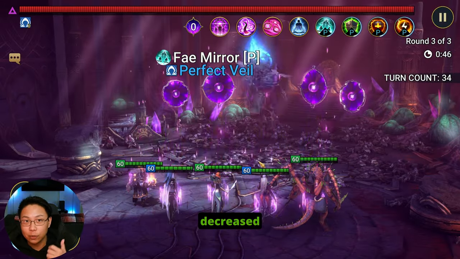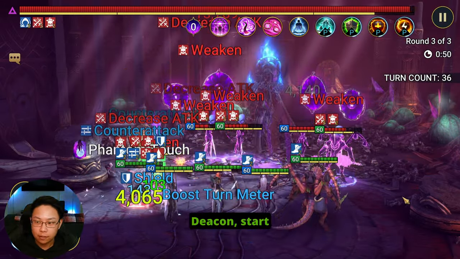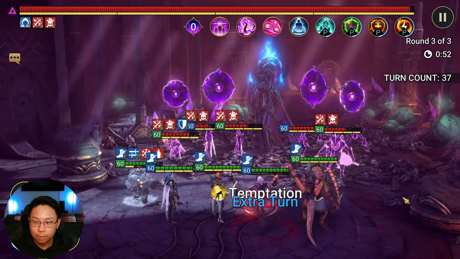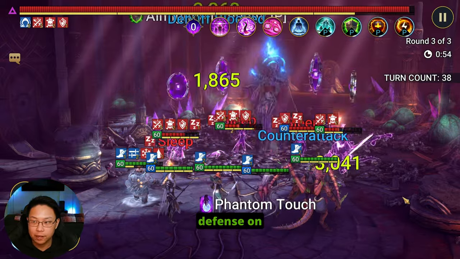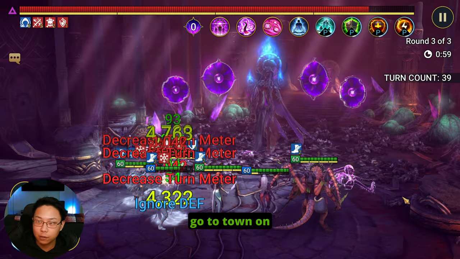He also places decreased defense, so what you could do is start out with Deacon going first, then you could place the decreased defense on everybody, and then have your nuker come down and then nuke, and then you just go to town on the Dark Fae.